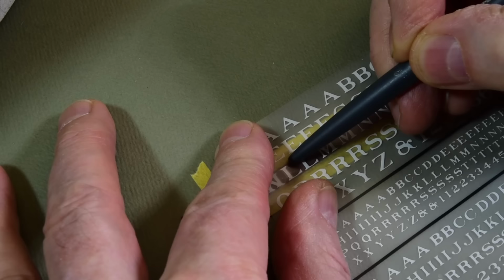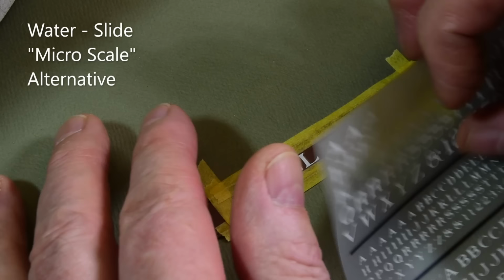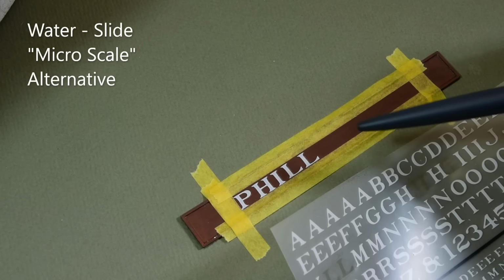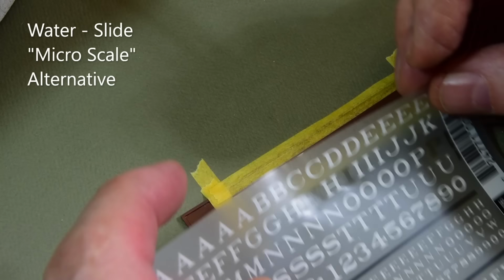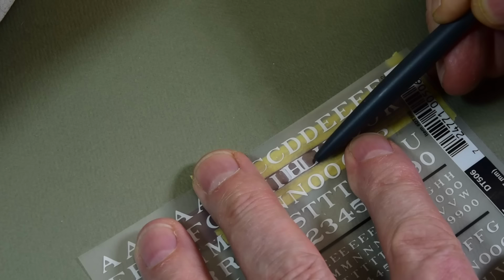I might have water slide decals from, can't remember the name of the sheet that I have, but okay, so Philly, so that's IE. So let's finish this off. I'm not overly concerned about the accuracy of this exactly anyway. It's a hand-painted sign from this period. So put the eye there. But you want to get them straight though, so they look reasonably well.